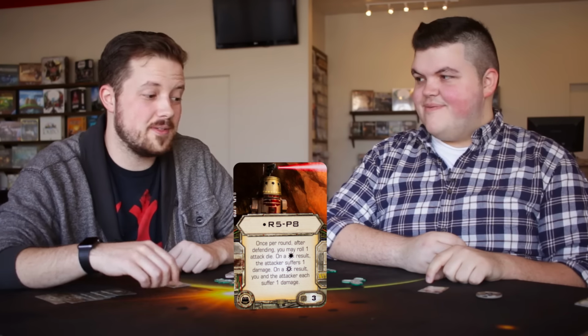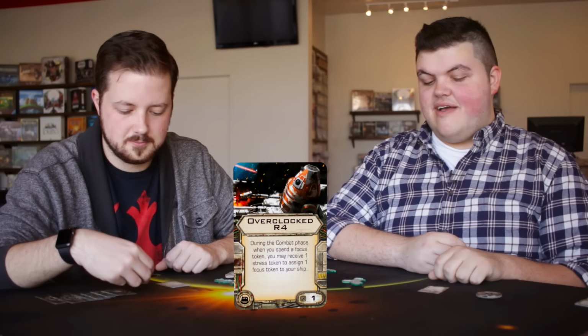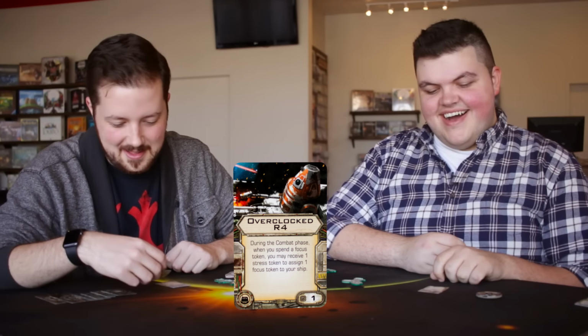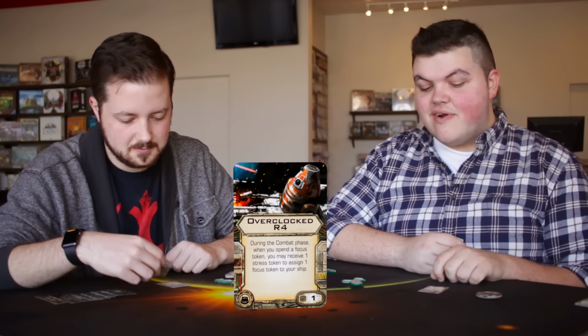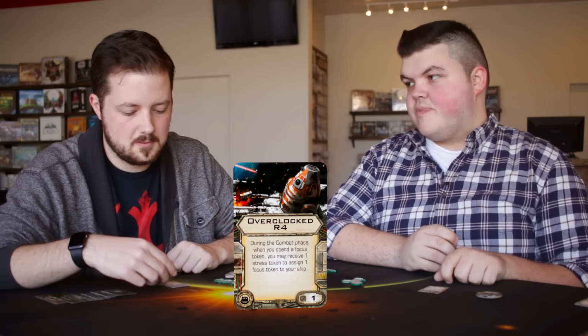Up next, you get 2 of these. We have 2 copies of the Overclocked R4. It's another salvaged astromech. It's all 1 point. It says, during the combat phase, when you spend a focus token, you may receive 1 stress token to assign 1 focus token to your ship.